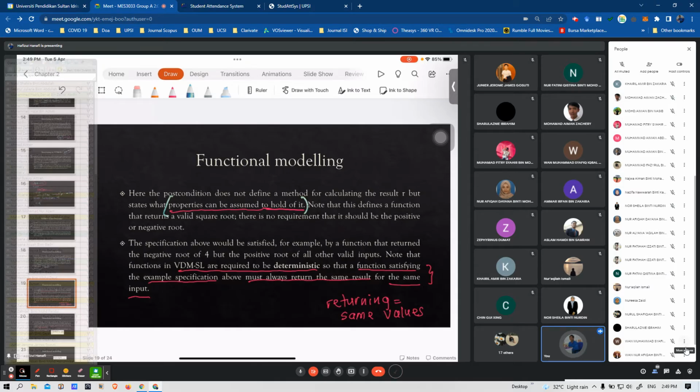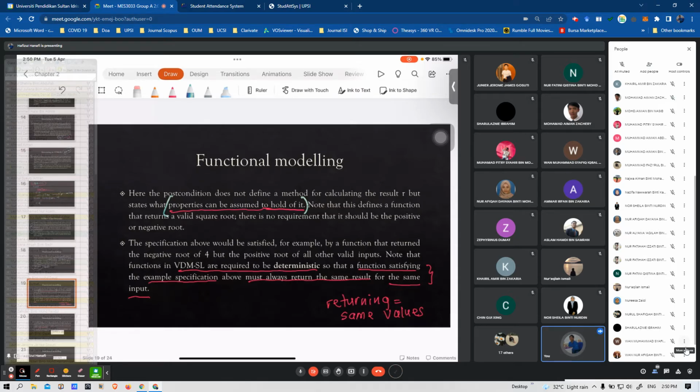What is deterministic? Deterministic is a model that allows you to calculate the prediction of the model. This is an example of a deterministic model. For example, we have the conversion between Celsius and Kelvin.